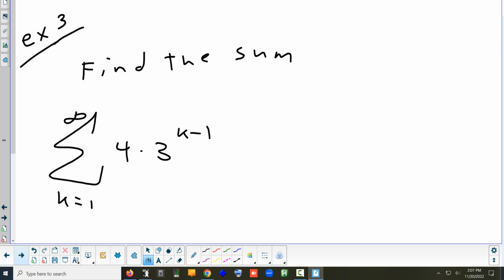All right, let's look at this one. Now, we don't have a formula yet to add up infinitely many terms. So let's try doing the first 3, the first 4, and then the first 5, and let's see if we notice a pattern. If we do, then that's probably the answer. If we don't, we'll talk about what that's called.